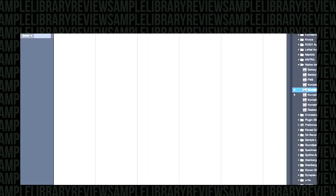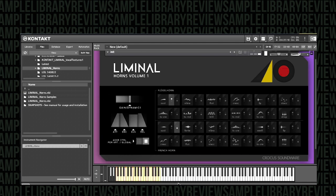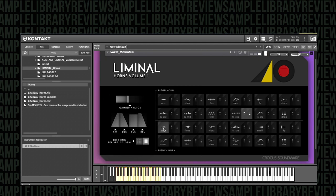All right, so those were some of the snapshots. I gotta say, it sounded really good, even in the lower ranges, where they've gone beyond the actual range of the instrument. For instance, there was one called Mellow Mix Here. So if we load up that snapshot, it was the French horn sustain, and then these two of the flugelhorn. That sounded really, really good in the lower dynamics.